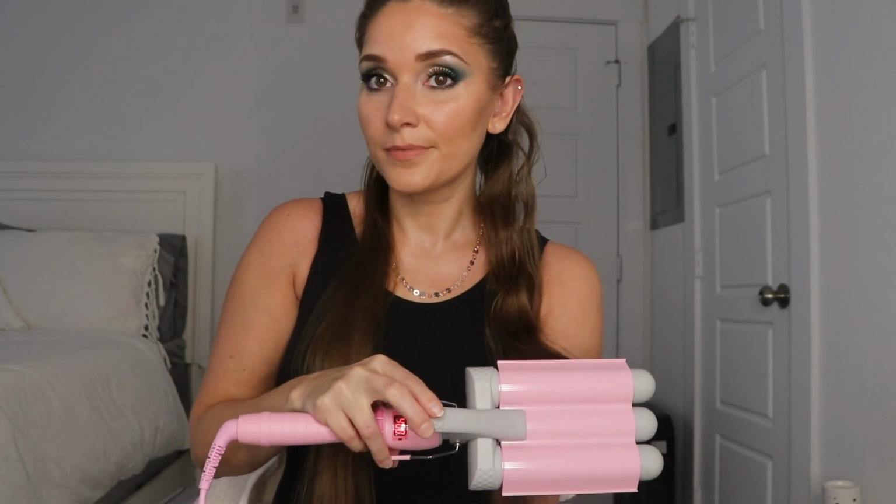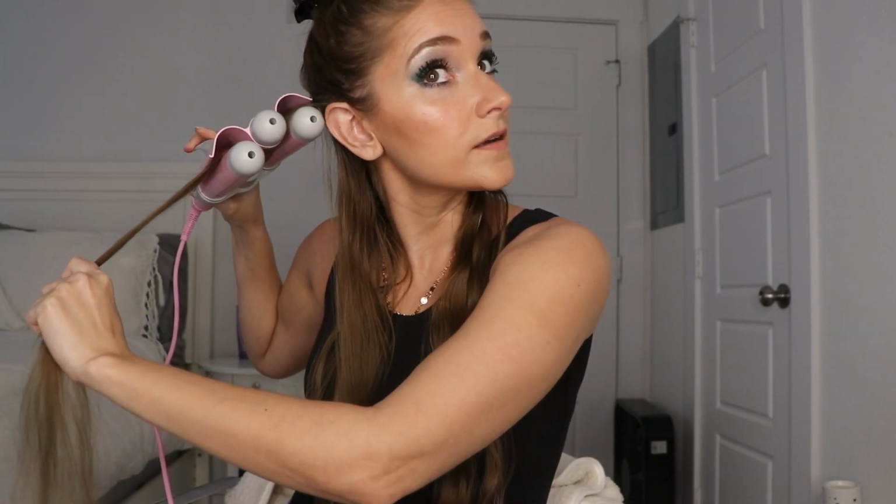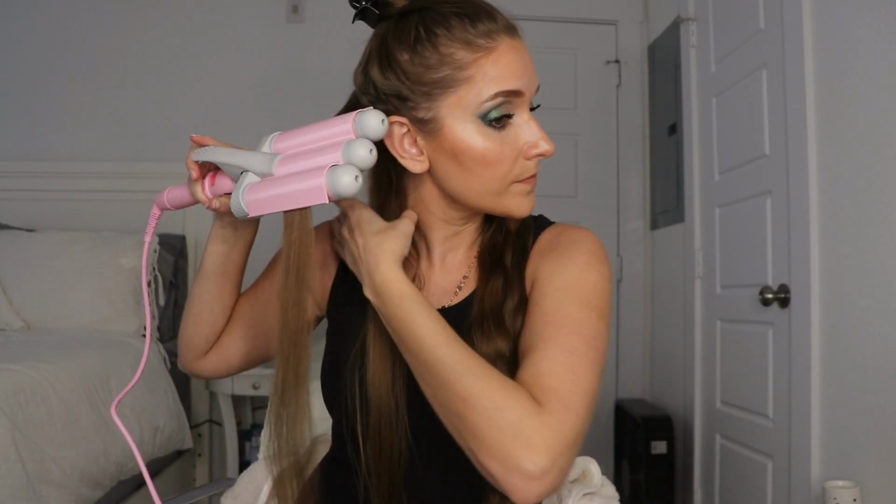She looks so cute. Also, these work great on thick hair. They look amazing on thick hair, but if your hair is on the thinner side like mine, this is going to make your hair look thick and full without even trying. And I love that for my hair. Okay, so we got one side done. You can already tell, compared to this little straight side, this one's already kind of sitting outwards and it already looks thicker. It looks so cute. I'm just gonna continue on the other side now. And I'm almost done with the bottom part of my hair already.